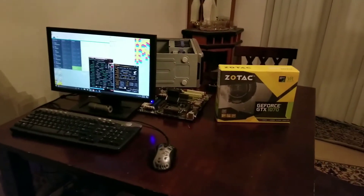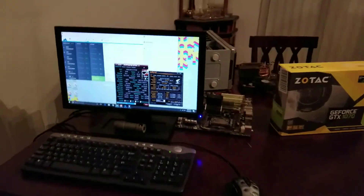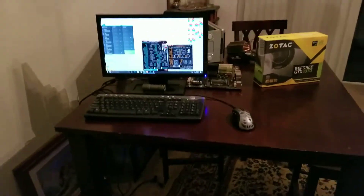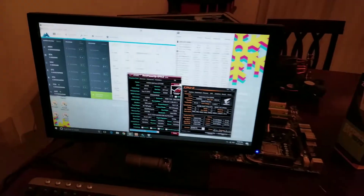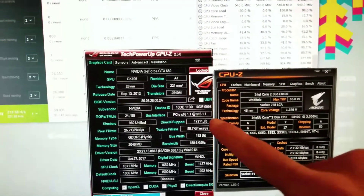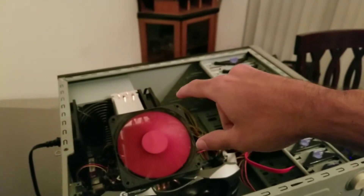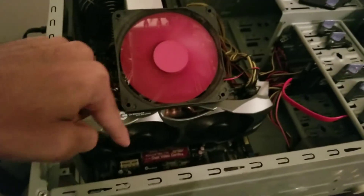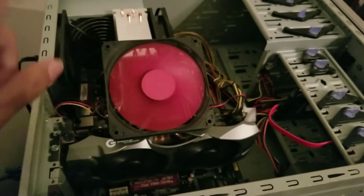Hey guys, Serpent here. Just got a Zotac GTX 1070 specifically for mining. I already got my 980 Ti, which is going to be the rig this eventually goes into for mining, got my 1080 Ti for my main system mining, and then the 660 which is not power efficient but I'm just messing around with. Anyway, the main purpose of this video — I've seen all the Reddits and forums out there. This is an Intel Core 2 Duo E8400 processor, Hyper Evo 212, on a really old-school Asus motherboard with an SLI card slot you have to flip, and a crappy power supply.